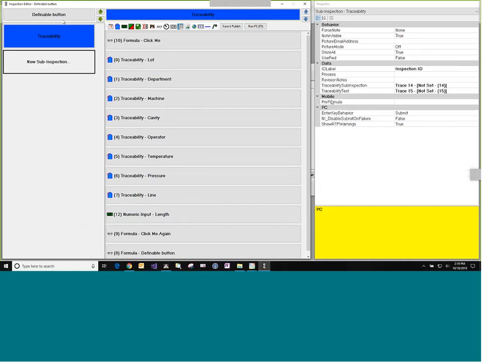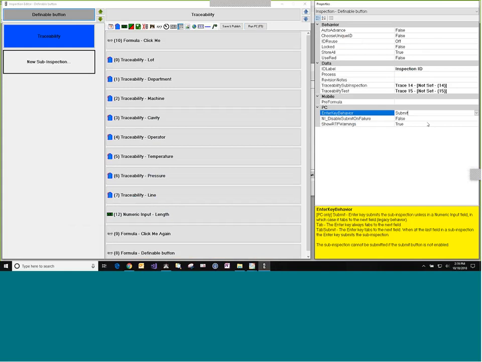When you're running an inspection, there's a new enter key behavior. If you look at the little yellow bar down at the bottom to help, the old way, the enter key submits a sub-inspection if everything's filled out. There are a couple of new settings: a tab mode where the enter key always tabs to the next field or next test, and in inspection it just keeps looping around. The tab submit is kind of nice in that it tabs its way through everything, and then when you're at the end, it'll submit the sub-inspection. So it's just a little more flexibility.